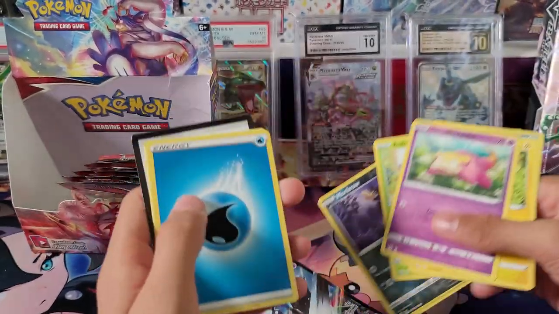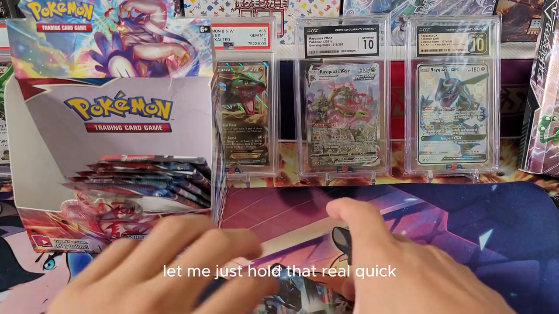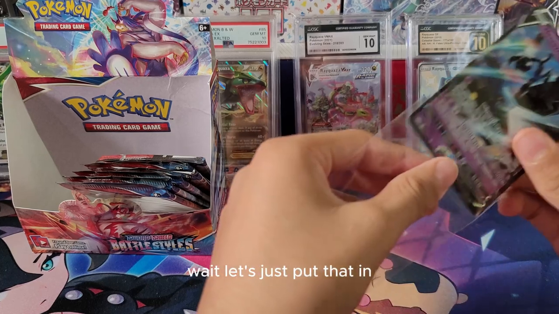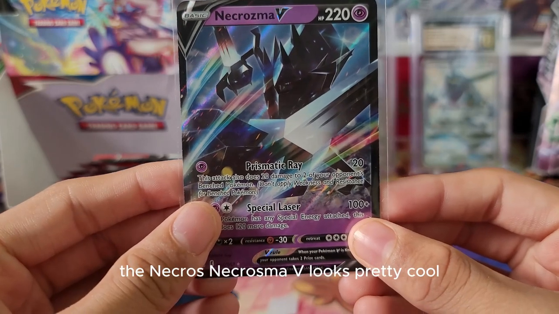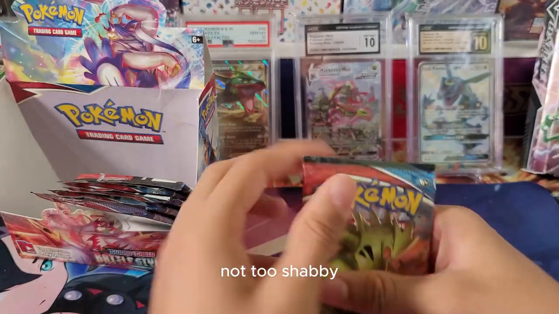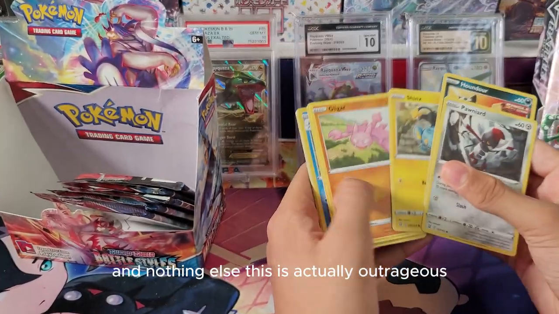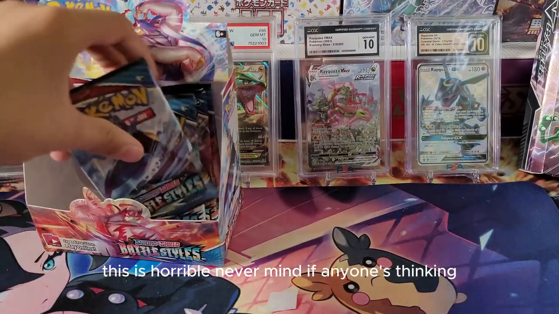Oh, okay. That's actually a cool V. Wait, relax. Wait, let me just hold that real quick. Wait, let's just put that in. That actually looks pretty cool, not gonna lie. The Necrozma V. Looks pretty cool. Not too shabby. So we got a V Max, 2V, and a trainer card on the right row. And nothing else. This is actually outrageous. We should be getting more stuff. This is horrible.